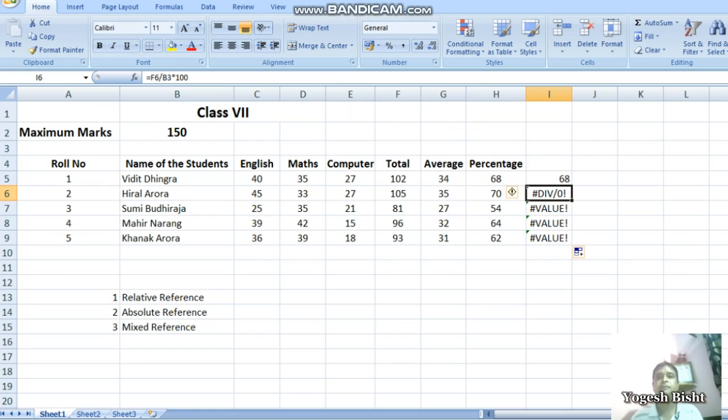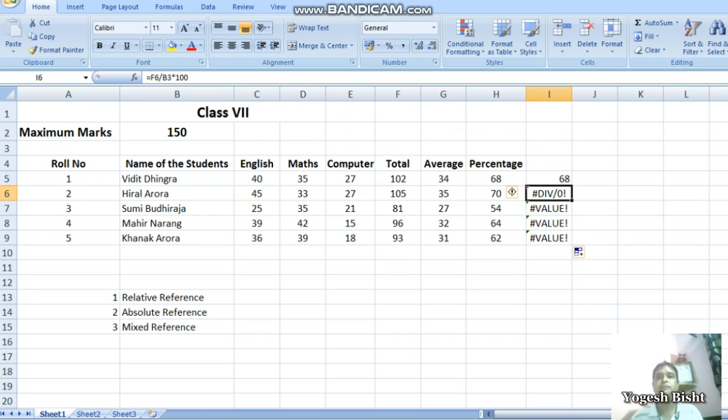F5 means the total marks secured by a student should be divided by the total marks 150, multiplied by 100. All right, but here I'll write the formula again, equals F5, which is the total marks, divided by 150. Now instead of 150 I can write B2. Okay, multiply by 100.